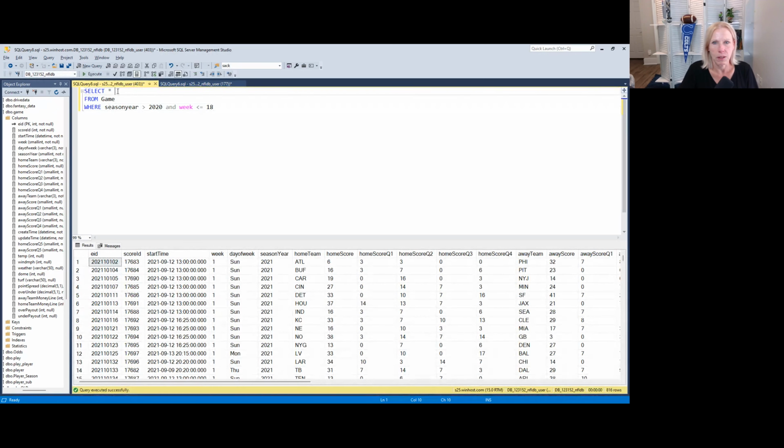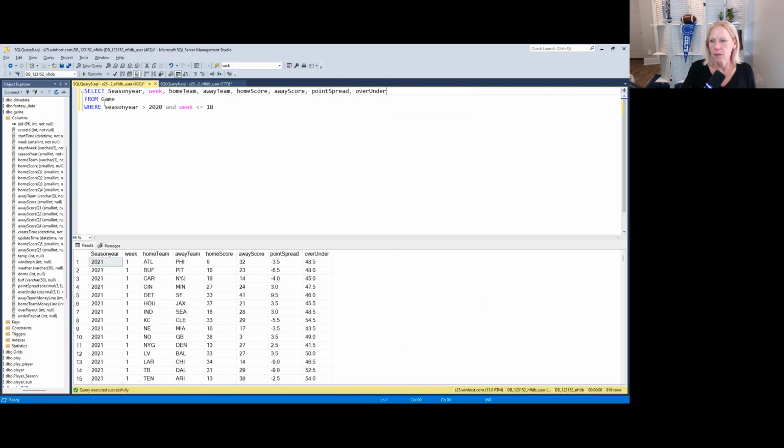All right, now that we've limited our data, let's limit our columns as well. So we're going to do the season year, the week, home team, away team, home score, away score, point spread, and I'm going to toss in the over-under.